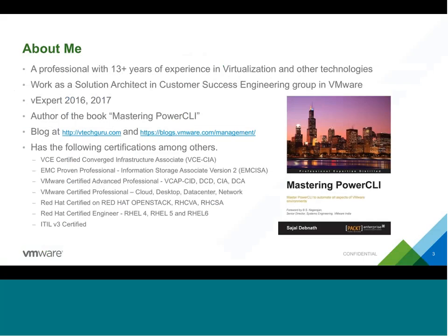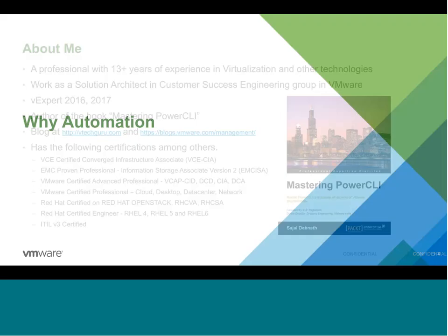Before I go ahead and start, a few lines about me. I've been in the industry for 13+ years. Currently I'm working as a solution architect for customer success engineering for CMBO R&D in VMware. I have been awarded the 2016 and 2017 vExpert award. I also authored the Mastering PowerCLI book, regularly blog at vtechguru.com and blogs.vmware.com, and I have a few industry certifications. So without wasting much time, let's start.